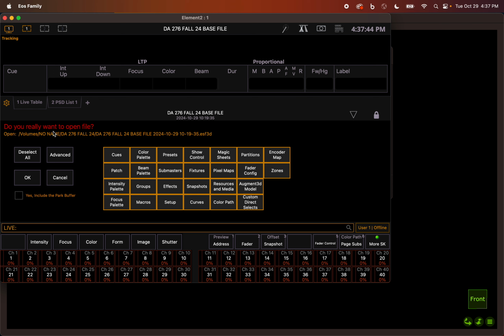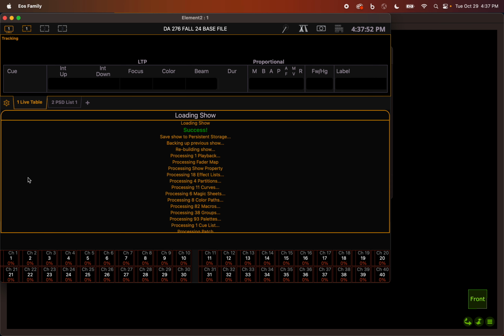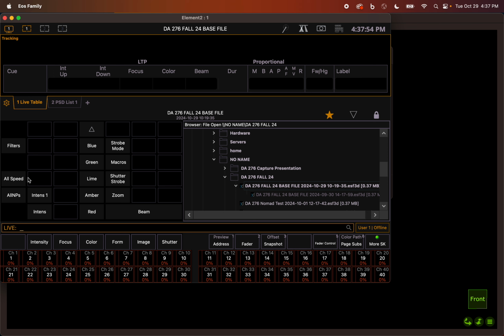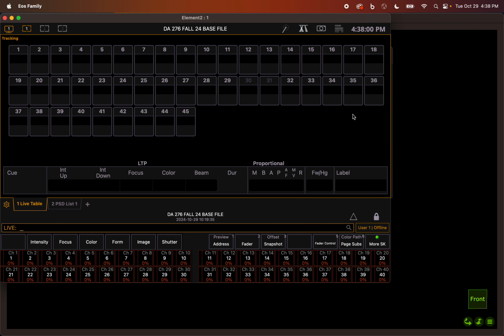It asks me if I really want to open it. It has selected all of these things for me. That's perfectly fine, exactly what we want. So I'm going to say OK, and it will open the file. Then I'm just going to click this triangle again to close that CIA and give me just a little bit more screen real estate. The next thing we need to do is to bring up the magic sheet that all of you have been working off of in programming your projects so far.